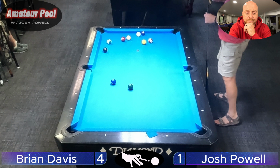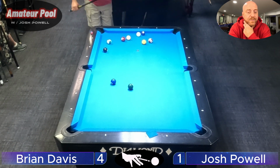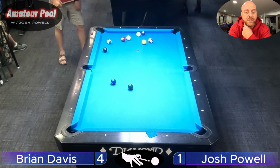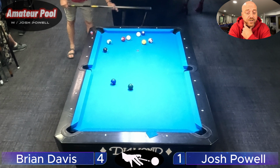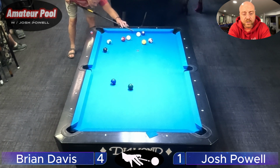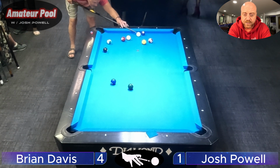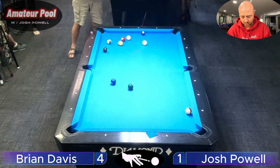He doesn't like it. I mean, it's a thin cut, you know. It's not the easiest cut up the table in the world. He's more than capable of making it, but, you know, definitely if there was an easier shot, he should look for one. That's what he did. He's settling for the cut. Let's see if he can make it. Oh, nice roll. Nice roll.